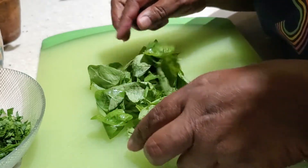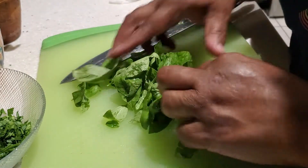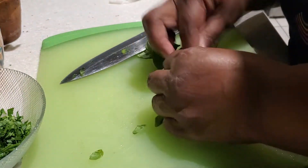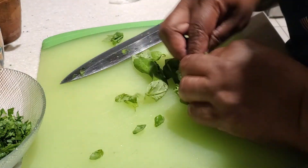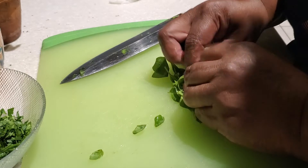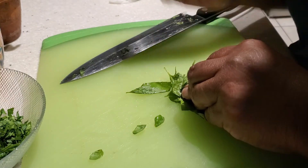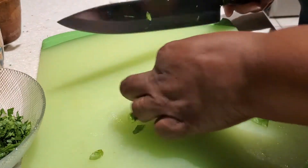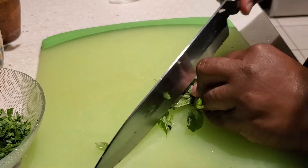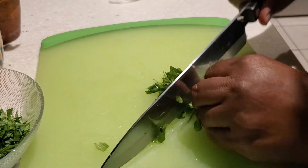I'm looking to see if there are any brown spots I missed on the basil — if so, I just toss those out. You don't want to use any browned pieces of basil. I gather up my basil leaves and give them a nice thorough mince. With both the parsley and the basil being fresh herbs, we're going to use a quarter cup of parsley and a quarter cup of fresh basil.